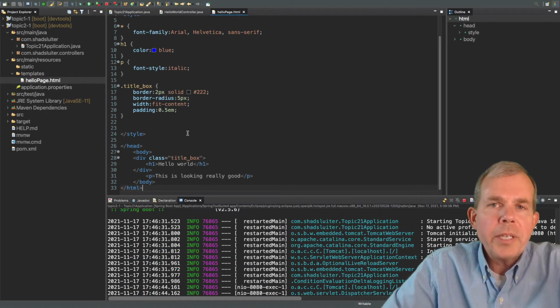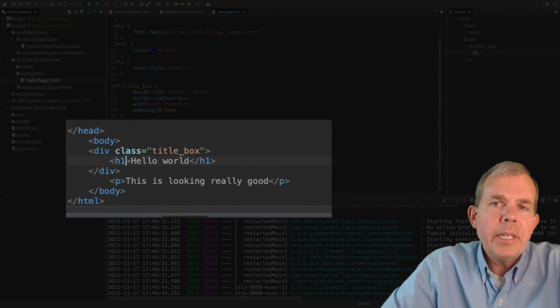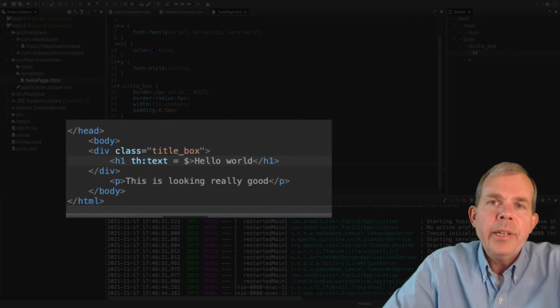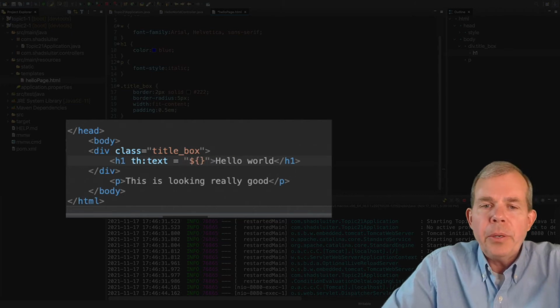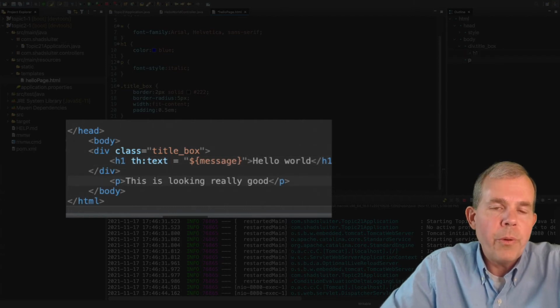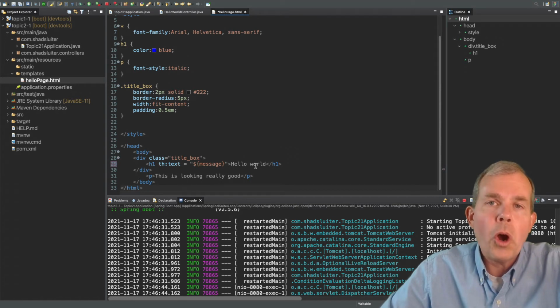So next I'm going to show you what Thymeleaf is all about, because up until this point we've had just static pages. Thymeleaf allows you to take a message or some kind of a property of an object from the controller and then dynamically create a page. So in this case, I'm going to allow the user to substitute Hello World for an item called message. So we're going to have to define this message in the controller. But you can see here that we're using th.text. So th is for the Thymeleaf template language, and we're going to accept a property called message. So this message is going to have to be defined in the controller that calls this page.